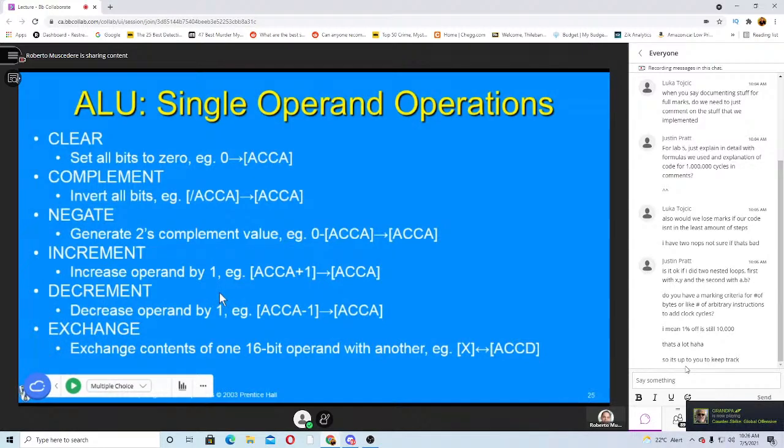And we also have some more useful things. For example, when we want to move information back and forth between, for example, our 16-bit operands, we do have an exchange operation that will exchange, for example, index register X and accumulator D, because they're both 16 bits. You can't do that with accumulator A or B and X because, again, they're not the same size individually. You have to do it with something that's also 16 bits.